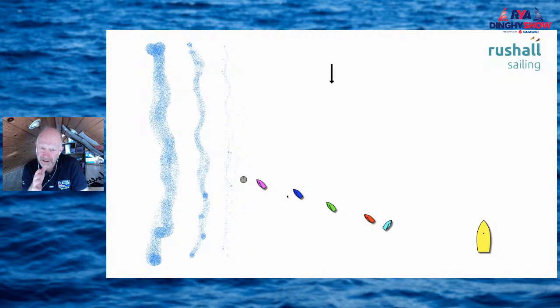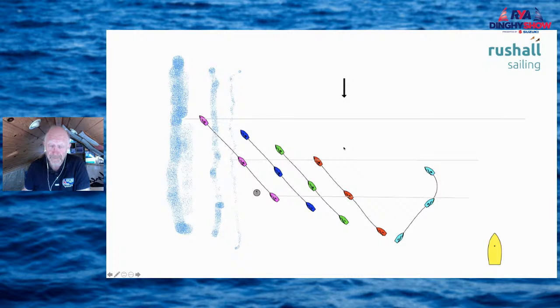So this time, Pink's got his gains hat on. He absolutely knows that the pin's worth fighting for. Nobody's going to get into that pressure before he is. This time, absolutely, the person who wins the pin is going to be the first person into the pressure, and that's got to be the priority. So the further left Pink goes, the bigger the gain.